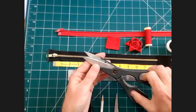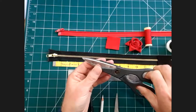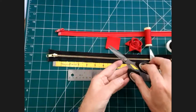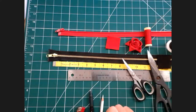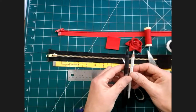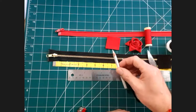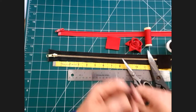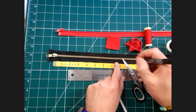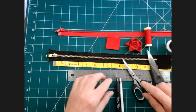So a pair of scissors that are strong enough, but are not so precious that you're going to be cutting through plastic or a bit of metal teeth. So some nice strong scissors, obviously some smaller scissors for cutting threads. So you need those. Something to mark, because we're going to mark along the zip. Because I'm working on black, I'm going to use my white chalk pencil, but you could have a marker pen, a pencil, something like that, that you could just make a little mark as you go along, just to indicate how we're going to be manipulating this zip.